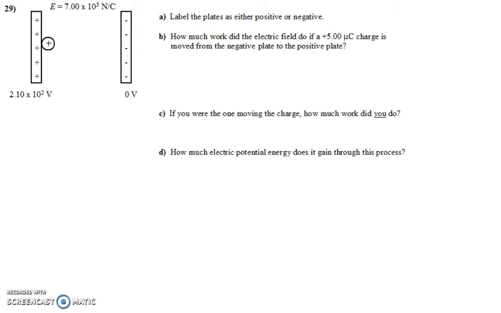All right, so letter B, how much work would it take to get this charge? First of all, is this charge a proton? Automatically, you should definitely say, of course, it's not. Look at this charge. There's no way it's a proton. All right, so how much work is it going to take? So we could say W equals F delta X cosine theta, except we don't have delta X, and we can't do that, right? But we do have the change in potential. And so we should be thinking about the equation with potential difference and rearranging it to solve for work.